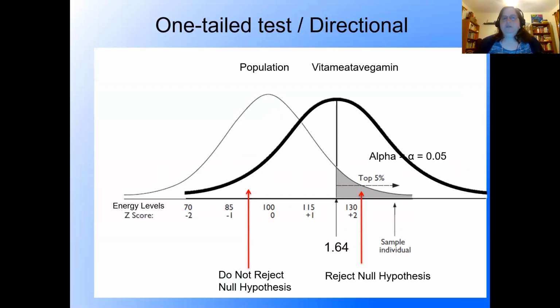So what is alpha? Well, we'll talk more about it a little bit later, but for now, I want you to understand that this alpha is where we're setting our cut point. We're setting it at 0.05 or the top 5%. Now we could set our alpha even further out to the top 1% or the top 0.1%. But we generally, for the most part, tend to set it right around 0.05, right around the top 5%.